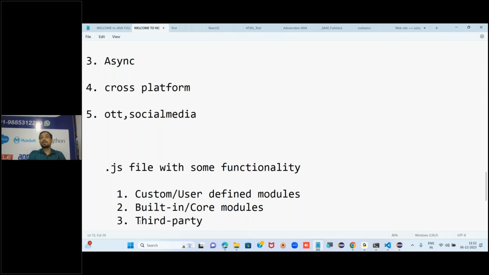They are third-party modules. These are the modules which we do not create, and also they are not directly available in your Node.js. Then what?